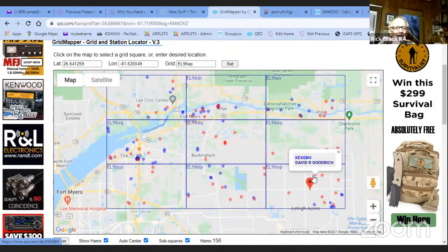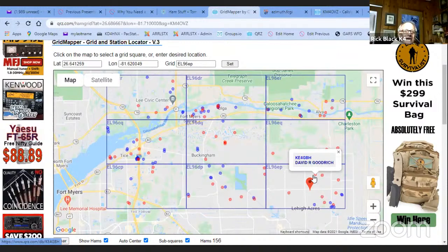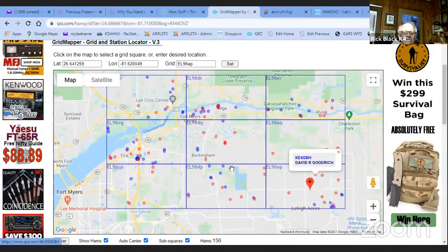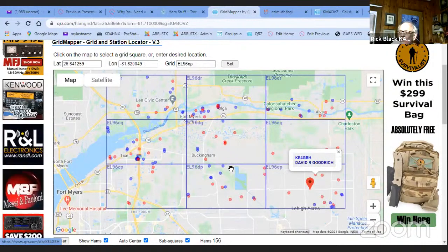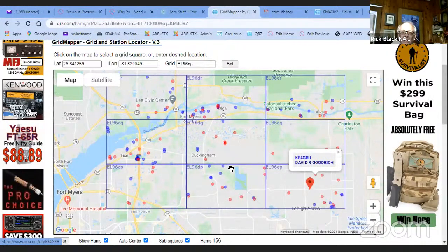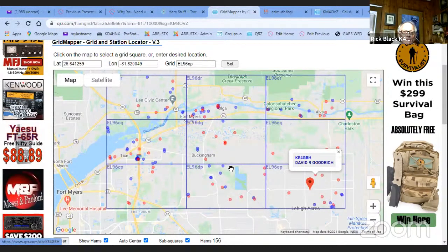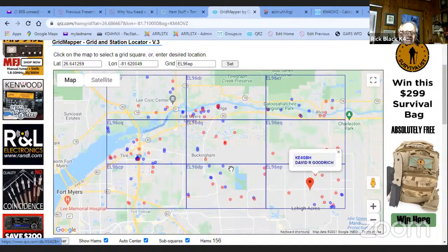There you go. If you go by my house, you may not see the antennas because they're pretty stealthy. Both of my HF antennas, you might see my X50, which is my VHF UHF antenna, but you probably won't see the HF antennas. Yeah. When I get my upside down umbrella, that's going to be a different scenario. Yep.